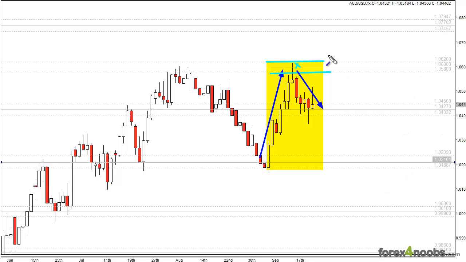Now I've showed you how to place support and resistance. You should be able to place it for yourself. I've given you a cheat sheet linked below. Place these areas on your chart and start making use of them, because they will make you pips if you use them right.